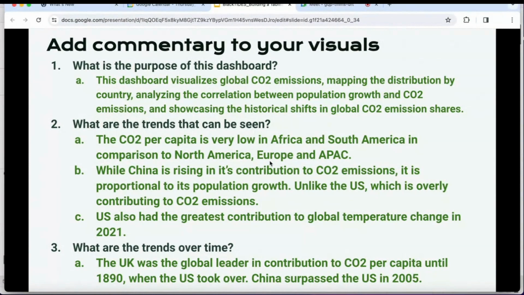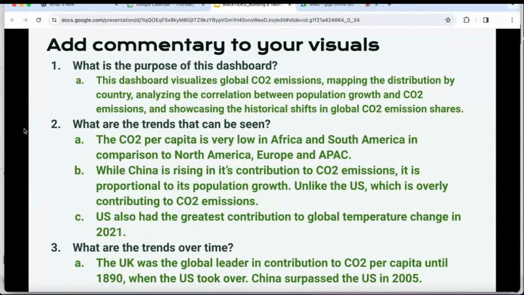And then within each of the different visualizations, it's good to also have information about what exactly is going on there. And we've already noticed some things. So here we have the purpose of the visualization, which could go under the title, which is to visualize global CO2 emissions, map the distribution of the countries, analyze the correlation between population growth and CO2 emissions, and showcase the historical shifts in global CO2 emission shares.